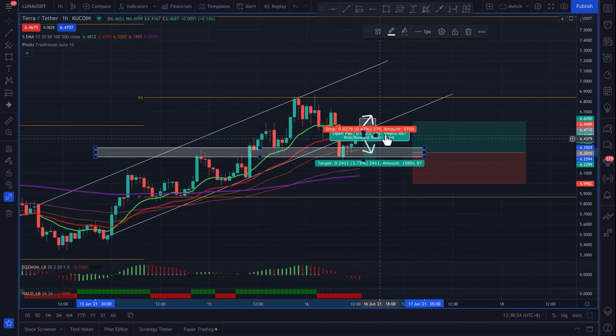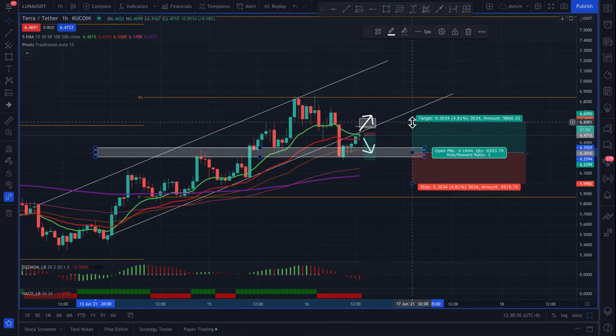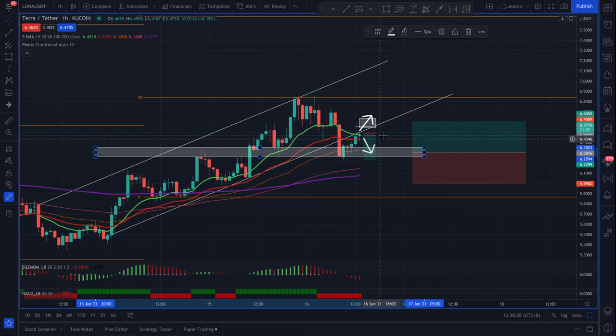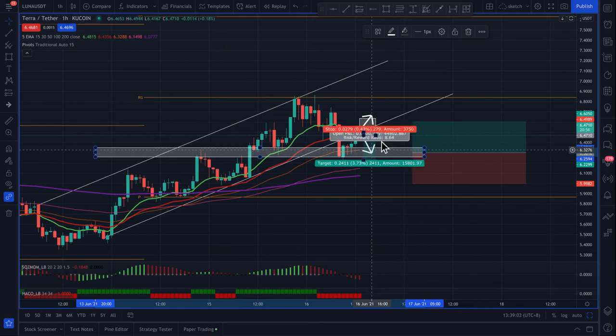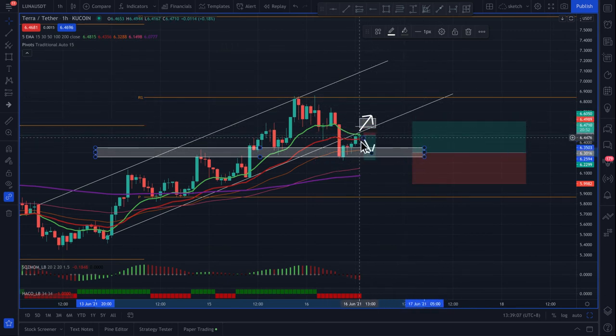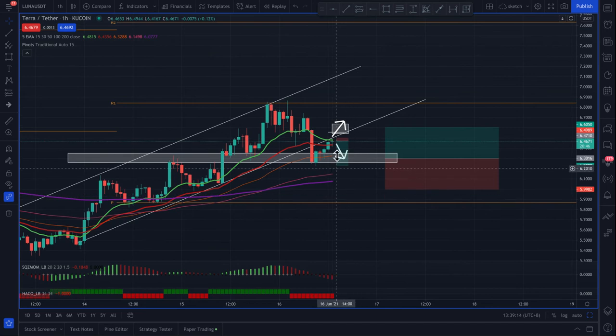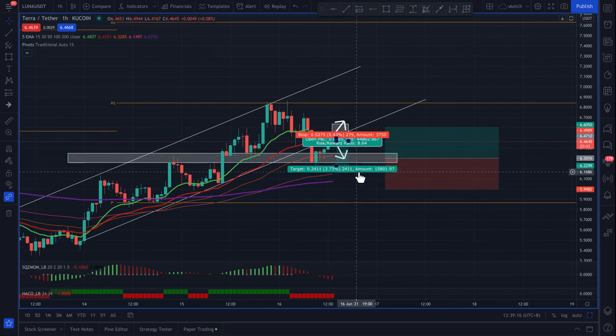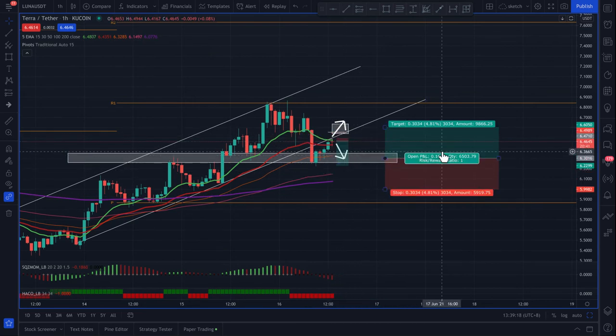So it's interesting to see what's going to happen next, because it might very well rebound back down into this point before rebounding back up, or it might just break through. I feel like it's going to break down for a bit. I feel like it's going to go straight into the box actually. So if you want to make a quick short position, that's fine. Or you can set, if you wish, a limit buy for the long position.